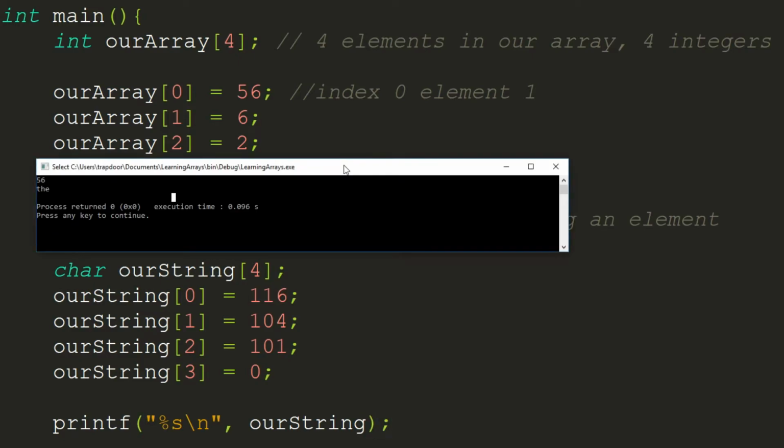If we compile and run, what we're going to see here is that printf has taken in our array. It sees our array, it sees the values that it's holding. It also sees that we want it printing out a string because of the %s. And so it takes in those values, converts the numbers to characters using an ASCII chart, and then prints it out on the screen. So you can see we have right here, the word "the" is printed. And that is how strings work, guys.